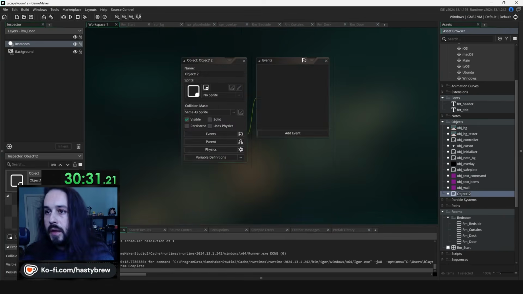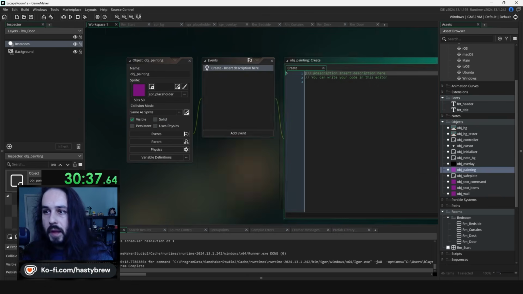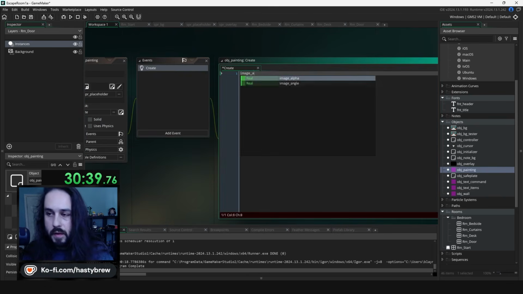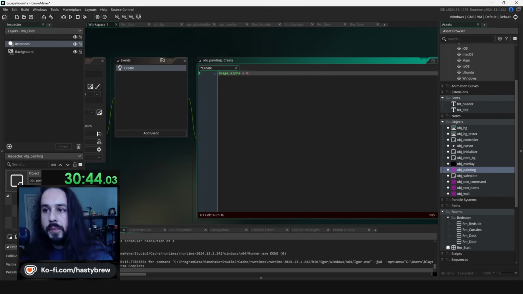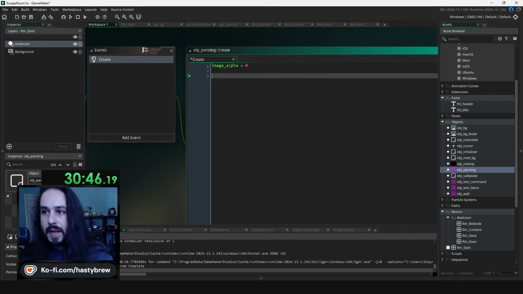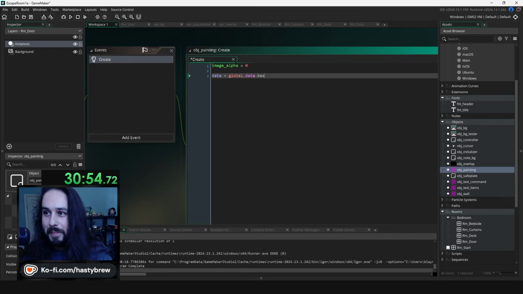So let's create an object here. Object painting, sprite placeholder, add event, add create event. Everything image alpha equals 0. And then here, this is where we're going to pull data, right? So it's data equals global.data bedside.painting.